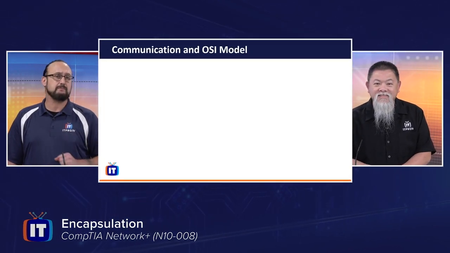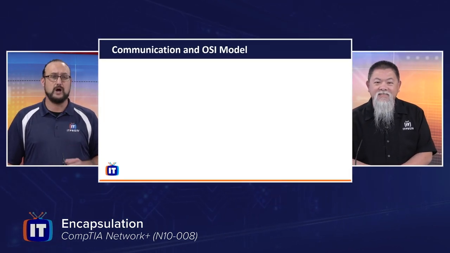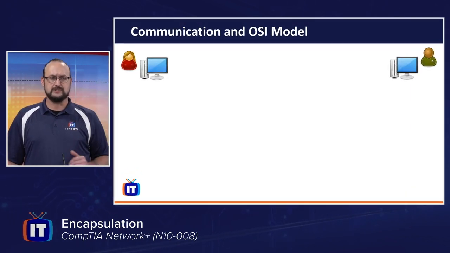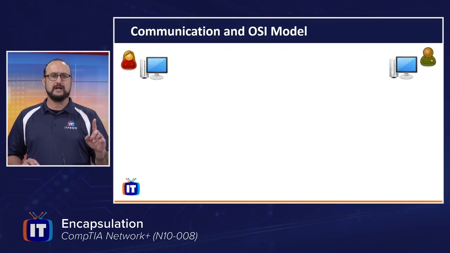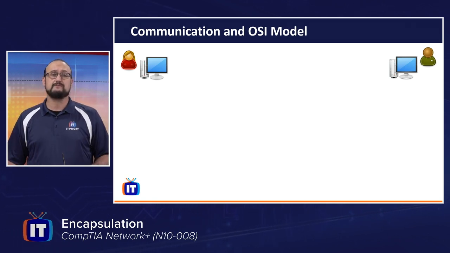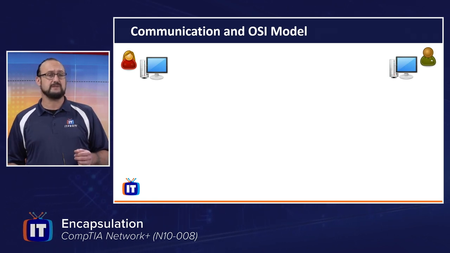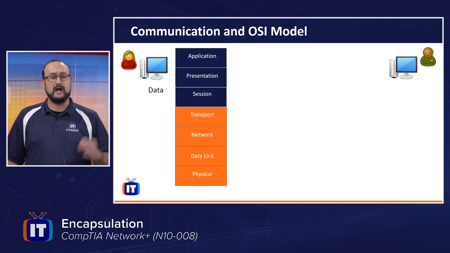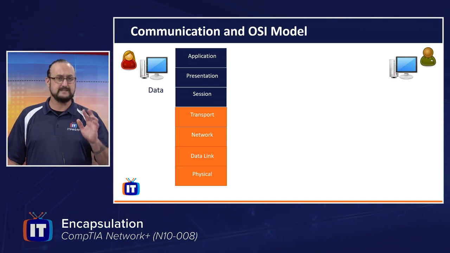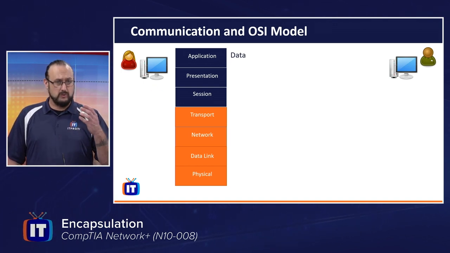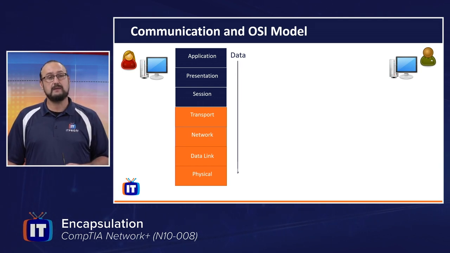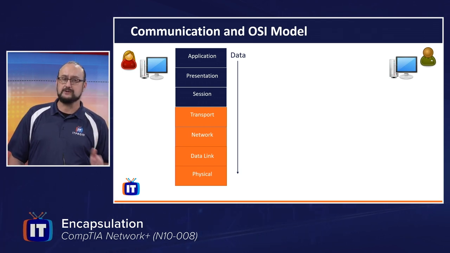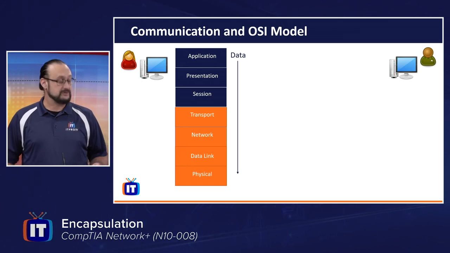Let's look at the communication as it compares to the OSI model, going from the top to the bottom. We've got a sender on one side as the source and a receiver on the other as the destination. We have our OSI model with those seven layers. When that data is ready to be sent, the application layer is what starts us into the network, and then it runs through the OSI model adding additional information down to the physical layer where we get our electrical characteristics.